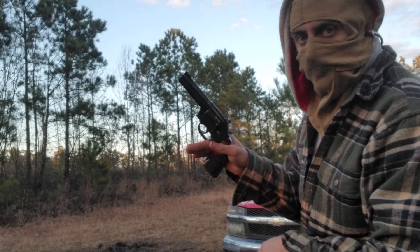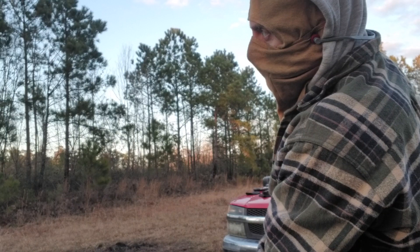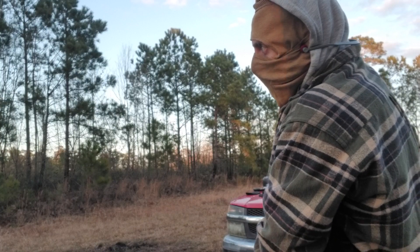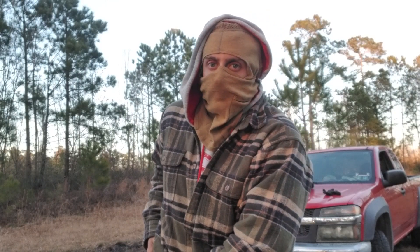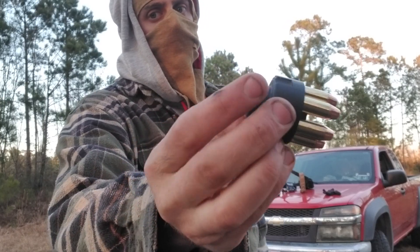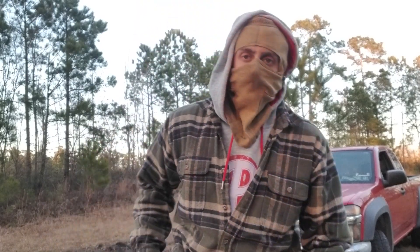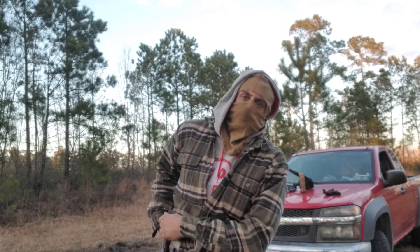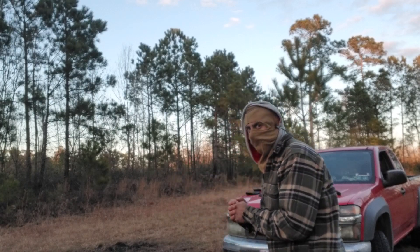The 586 has one of the smoothest triggers and I love it. I think I shot some of them high. Now we're going to do one head shot from the draw and a speed reload. My preferred speed loader is the Safariland Comp II — easy to carry in your pocket, and you don't need to turn a knob like you do with an HKS, although the HKS works for me too. I just prefer the Comp II; it's a little bit faster. Head shot on demand, then a speed reload as quickly as we can.